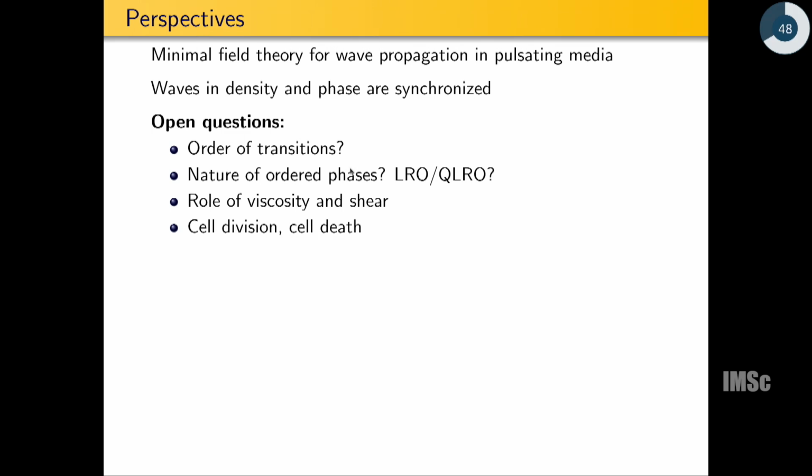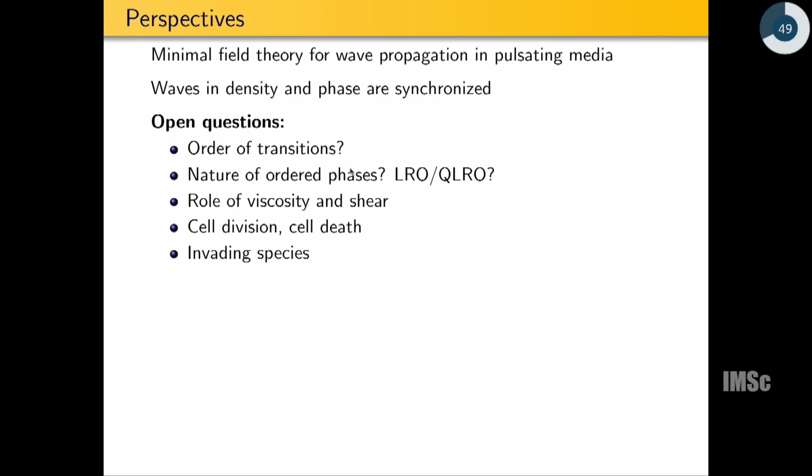What is the role of cell division and death? Basically, if you don't conserve the number of particles, then what changes is that you don't have a spinodal instability anymore in this system, but you still have a finite Q instability. So you still have the same kind of patterns, but now the phase diagram changes because you have new parameters coming in, new time scales coming in.